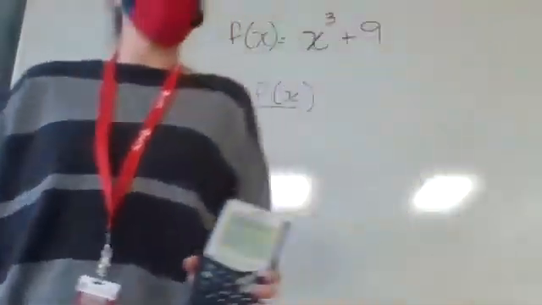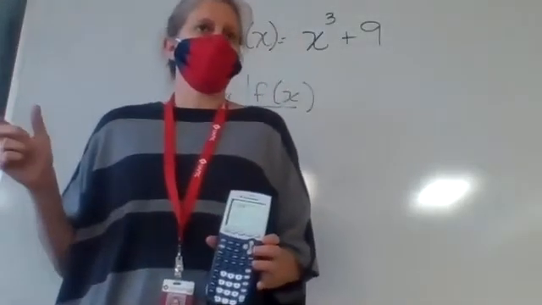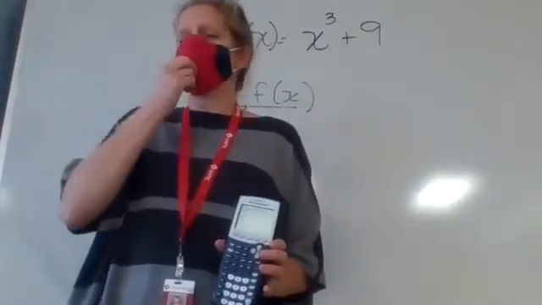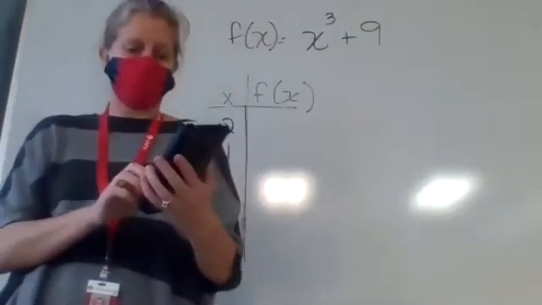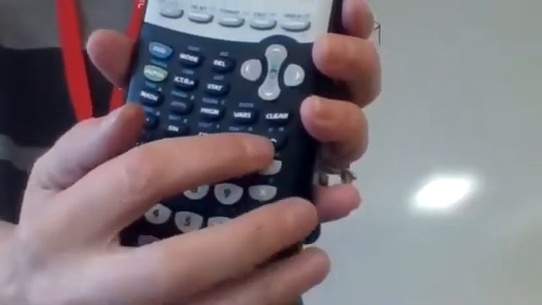And nobody has its own special exponent key except for x squared. Okay, every other exponent that you're going to type in, you're going to hit this little, I don't know what the name of that is. It's like an up arrow, but not this up arrow. Is that called a caret?